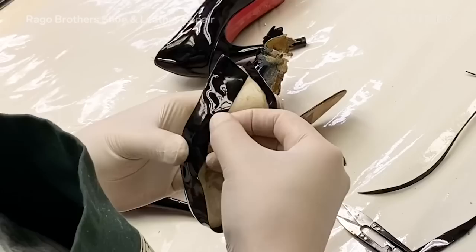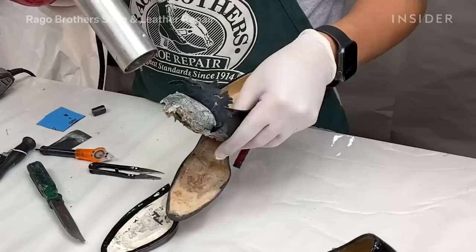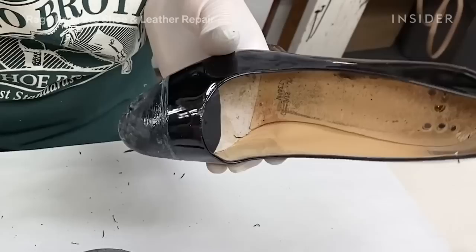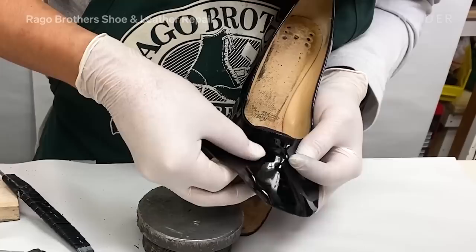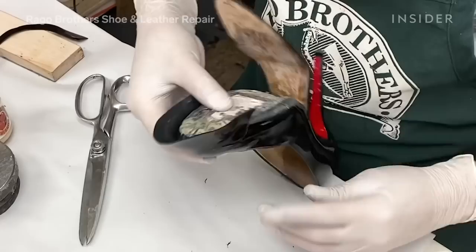When you start with the upper part of the shoe, you take a flat piece of patent leather and the inside material, which is a bonded leather that gives it structure and form. We heat up the leather on the platform so that it becomes more malleable with no creases, then pull it and attach it to the platform. Now we have the top shape of the shoe.